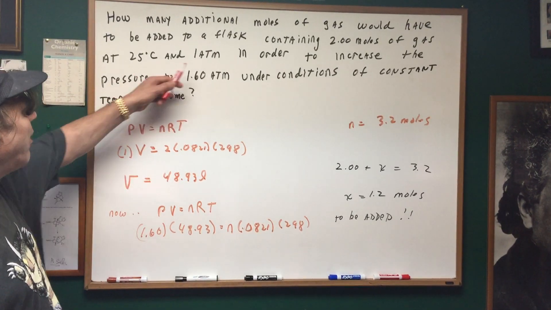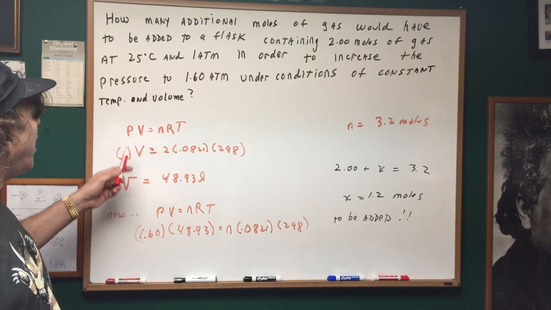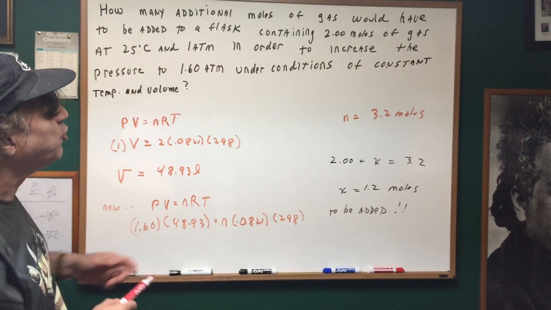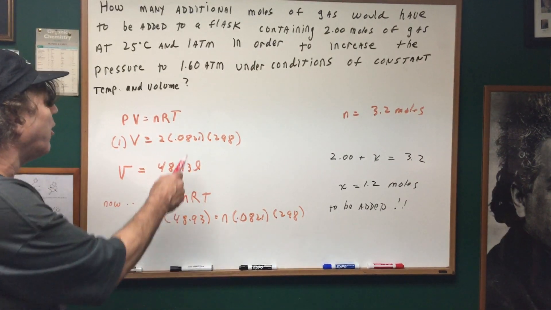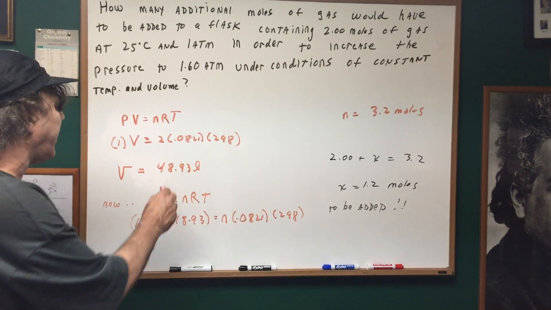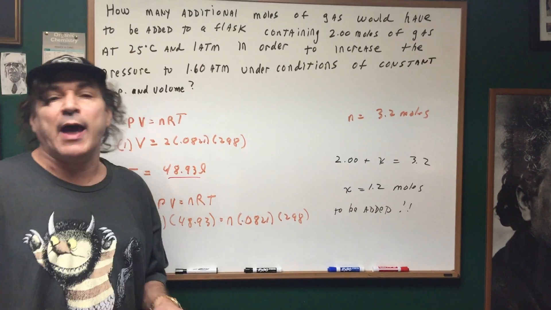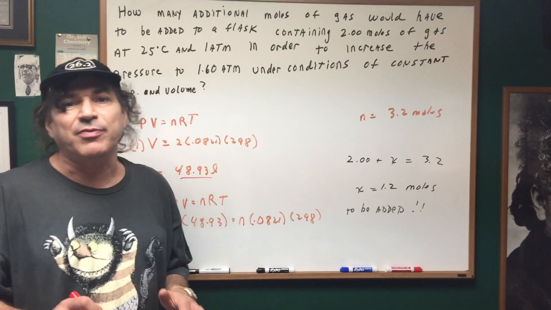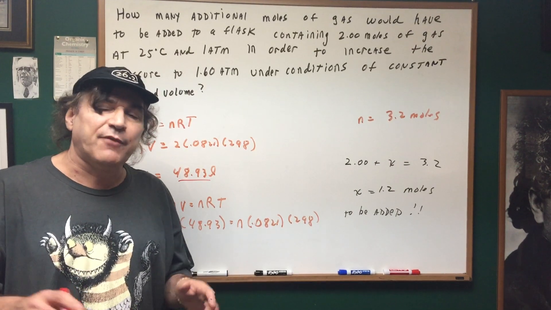Let's have a look. The first thing I'm gonna do is write the ideal gas law: PV = nRT. Now the initial pressure is 1, we don't know the initial volume, we're gonna start off with 2 moles because it says 2.00, there's the R and there's the T. Don't worry about the numbers not being so nice on the DAT Destroyer.